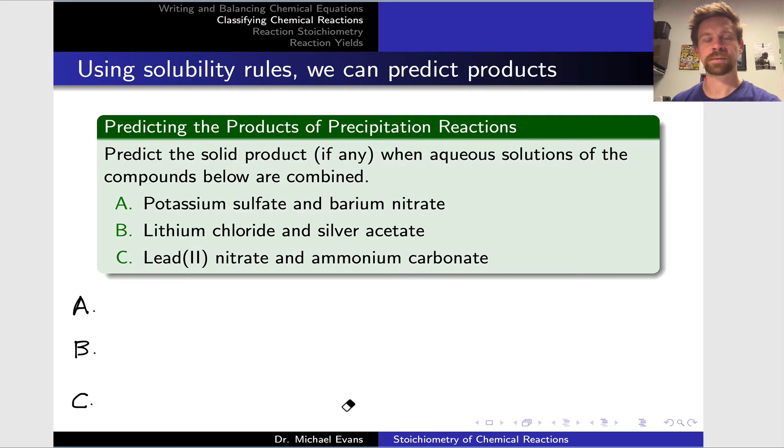Now let's work a practice problem to practice applying the solubility rules to predict the products when two ionic solutions are mixed, if a precipitate forms. In some cases, if we're dealing with ions that are all highly soluble in water, there may be no precipitate. Keep that in mind as you're working through problems of this type. First, we've got potassium sulfate and barium nitrate. Let's list out all of the ions that are in aqueous solution when we mix these two solutions before any reaction has taken place. K2SO4 is two K+ and one SO42-.